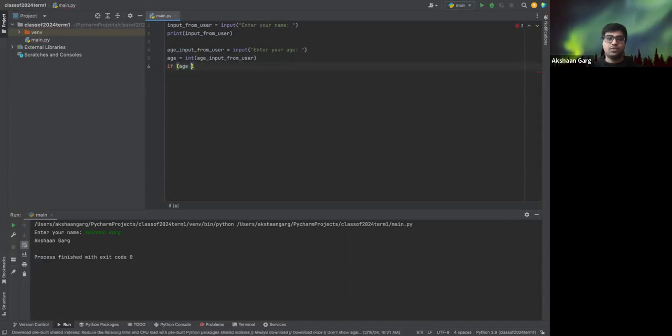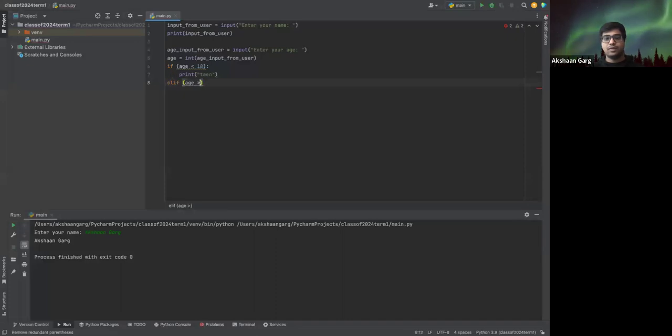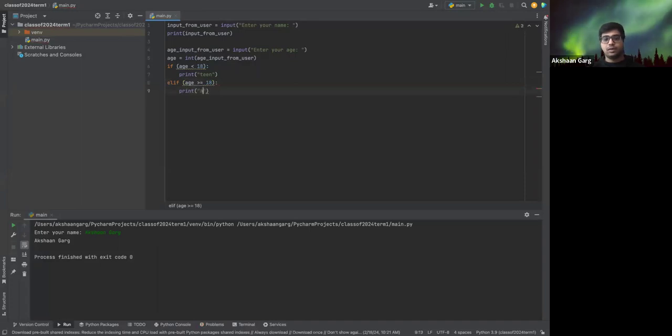Let's say if age is less than 18, say print 18, and then let's say we want to do elif age greater than or equal to 18. So 18, we'll do print adult, right?